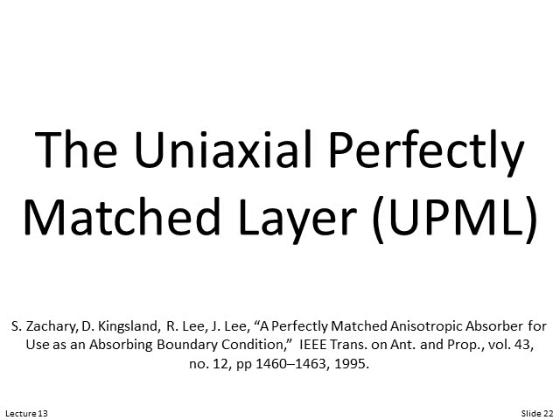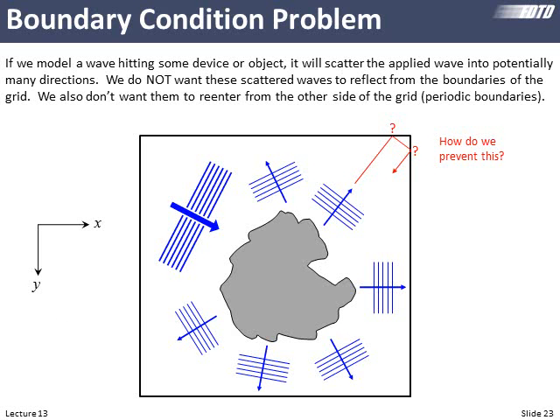Okay, finally on to the uniaxial perfectly matched layer. Here's our problem. We have some device that we're modeling, and we want to hit it with a source wave, and we want to see how this scatters. So in other words, we want to see just what bounces off this device.